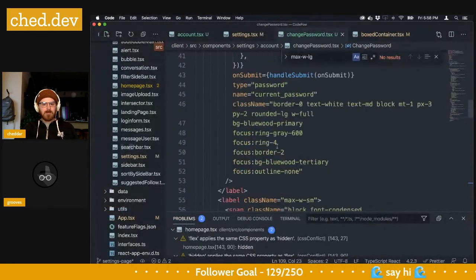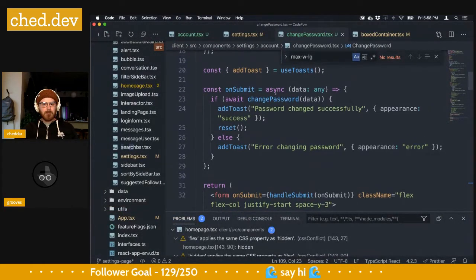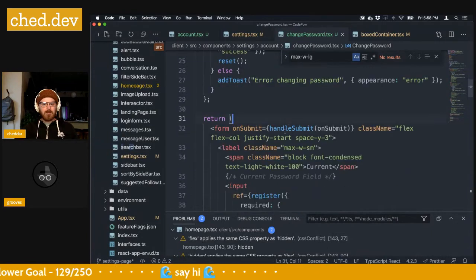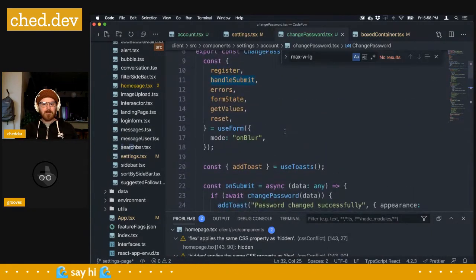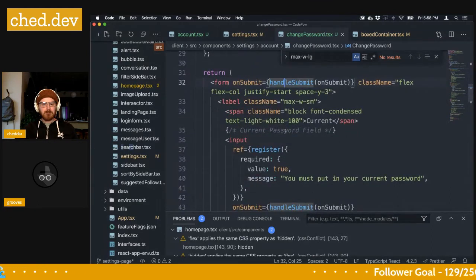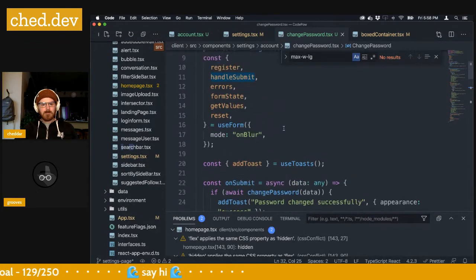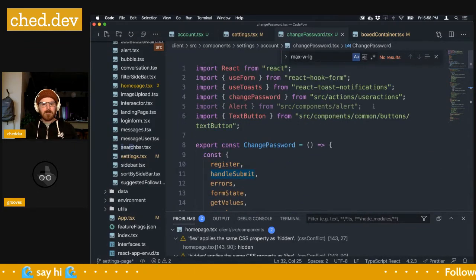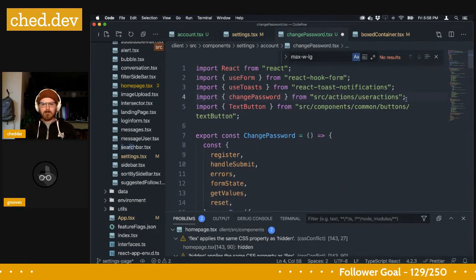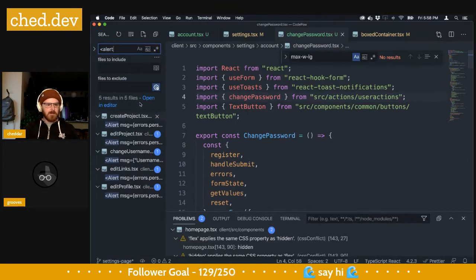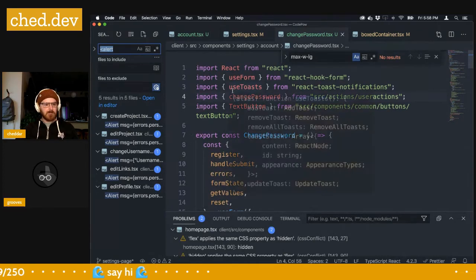And what does that change password code do? I have to handle submit, so it should not submit if it's not valid. I think that's it. Let's drop that alert out. Is that alert being used anywhere else? I hope not. It's being used several places. Well, we're going to remove it eventually.